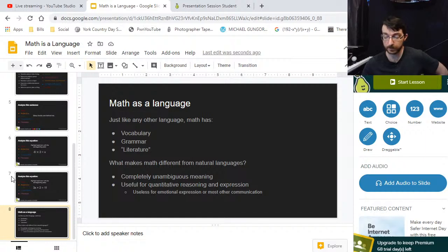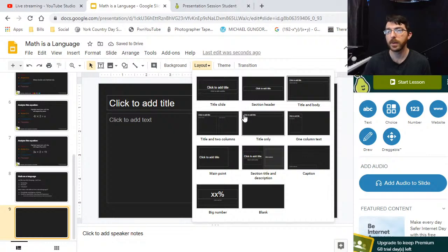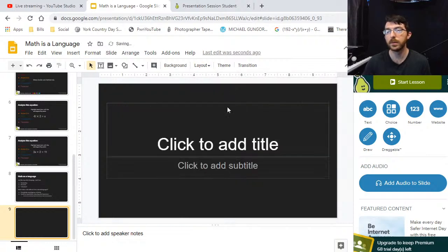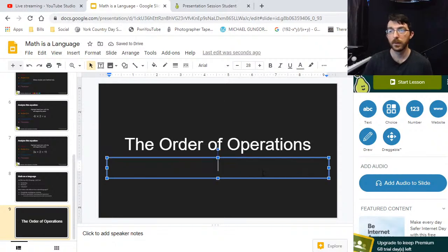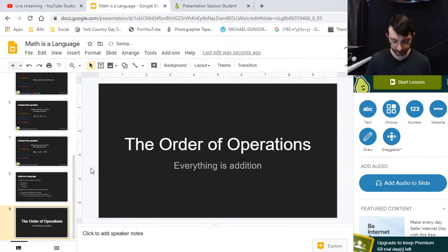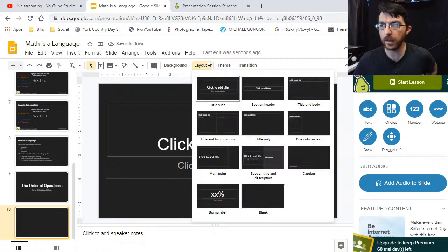of order of operations. Okay, so I'm going to change the layout here. I'm going to make this be another title. The order of operations. And the subtitle of this is Everything is Addition. Okay, so this is my approach to the order of operations, and it is that everything is addition.